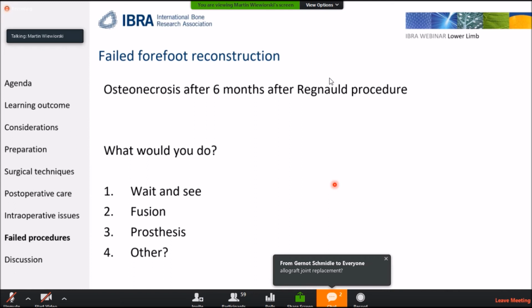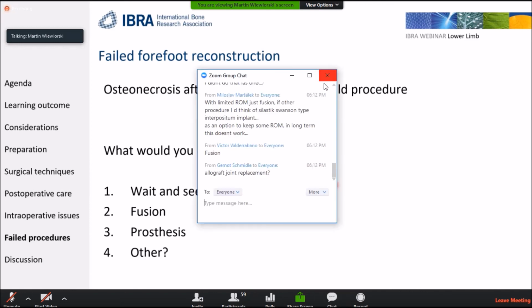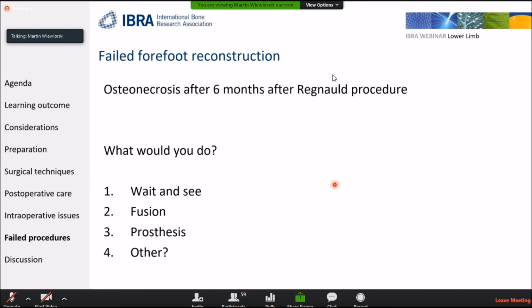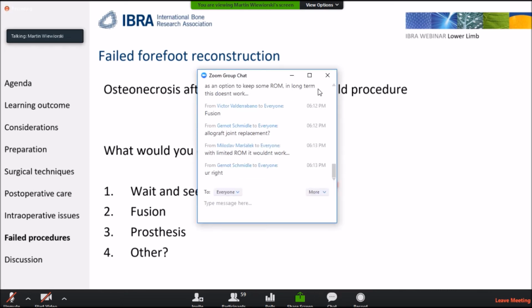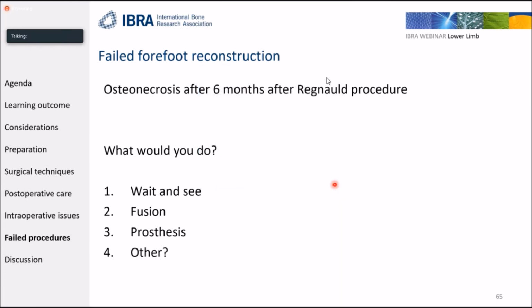Personally, I don't have experience with this. I've seen some patients that received an allograft replacement of the ankle joint, and if you ask some people who do it, they say the results are sufficient. I have no idea if this would work in the MTP joint. Of course, it's in the range of all joint preserving procedures you would want to do. I think this is an option, but I don't know if this will be the way to go here.